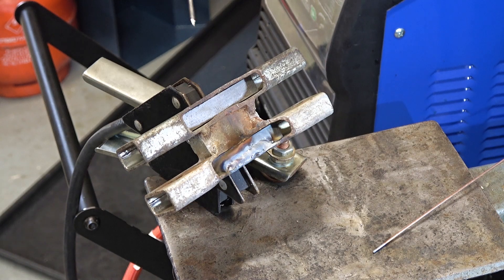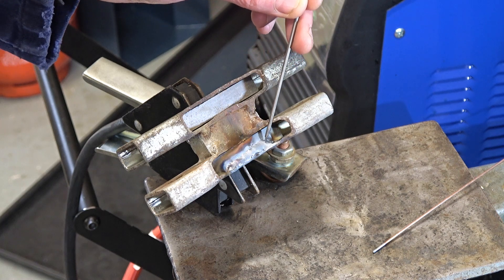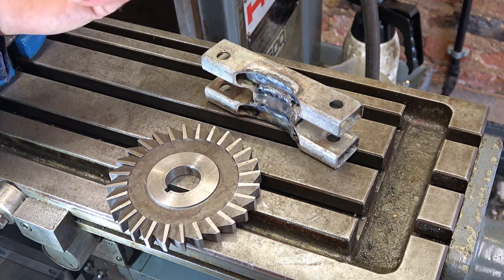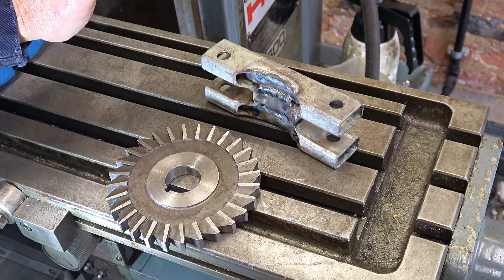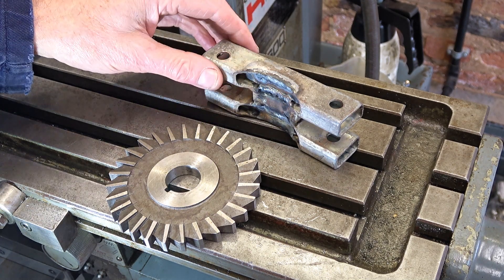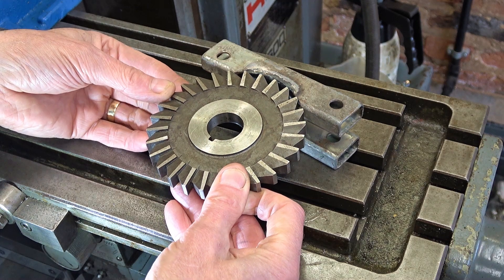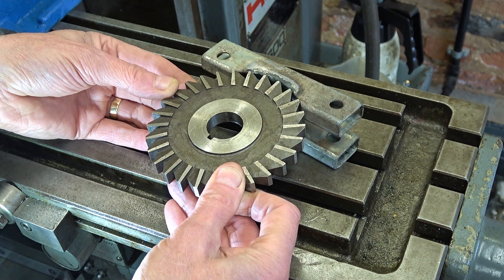An advantage of TIG is if you don't get it right the first time you can just go back over it and reflow it — which is what I did. So the next step is to recut this shape. I could file it but I don't want to. I've got three options: mount it on the vertical mill with a boring head and cut it, put it on a face plate on the lathe which would be quite fun, or use this cutter which is just about right at four and a quarter inches, and do it on the horizontal mill — which is what I've chosen, just for the fun of it.